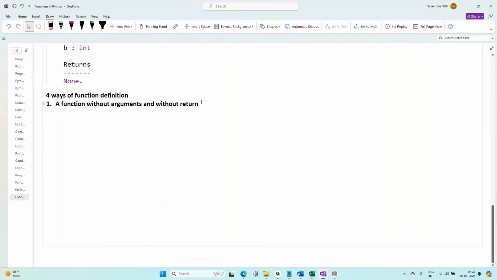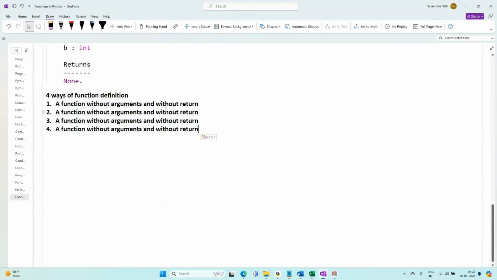There are four ways: a function without arguments and without return, a function with arguments and without return, a function without arguments and with return, and a function with arguments and with return.